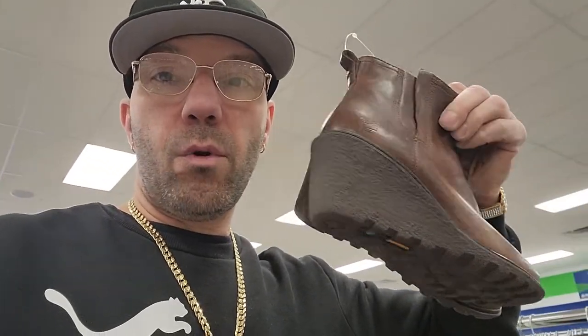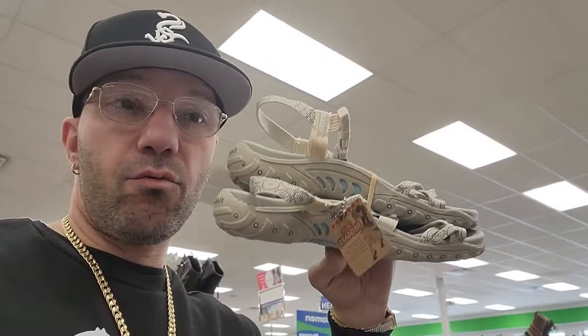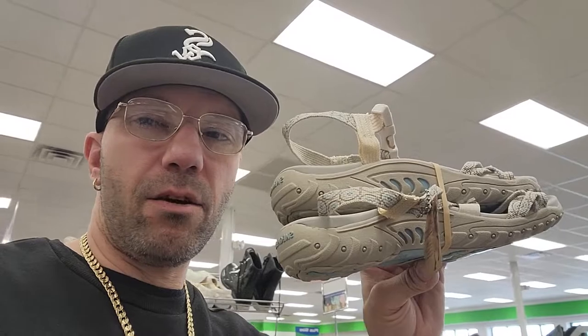I think somebody shrunk these Danskos. So I think I'm going to pick up these Timberland wedges — the light brown does a little bit better. They're going to be $12, but it's all good. These are the Skechers Reggae Sandals. I think I can probably get about $35 for these, maybe with shipping. Either way, I can probably at least turn that $10 into $30 — most likely triple my money. I just don't know if I want to spend $10.